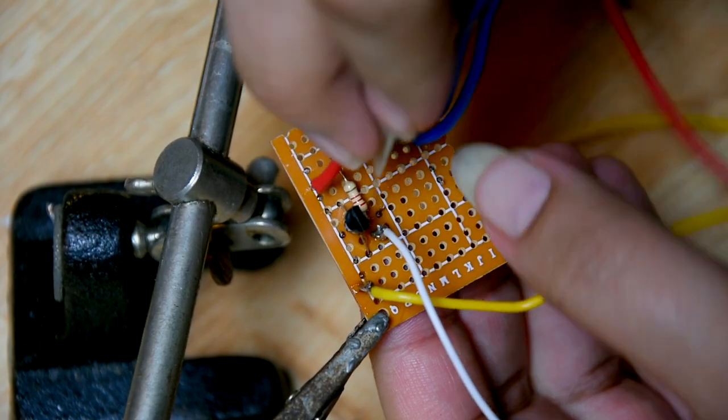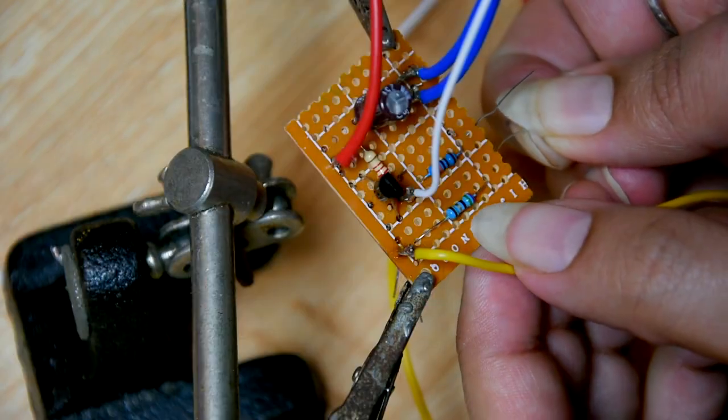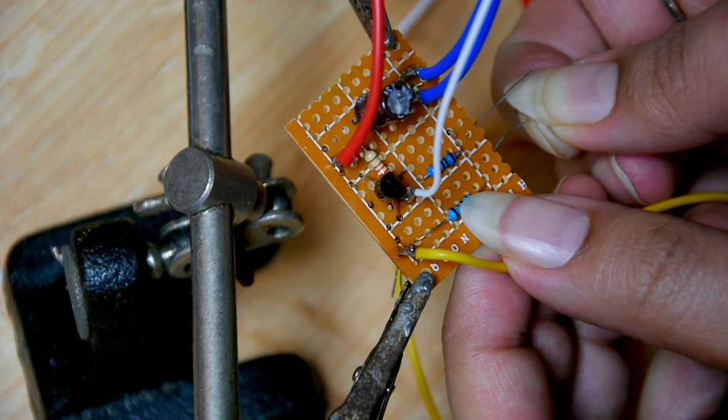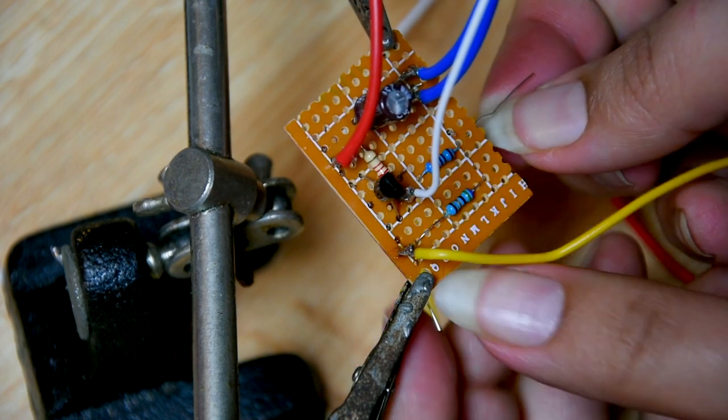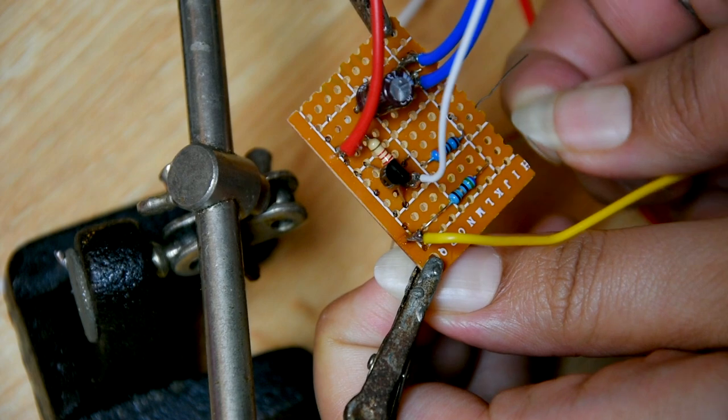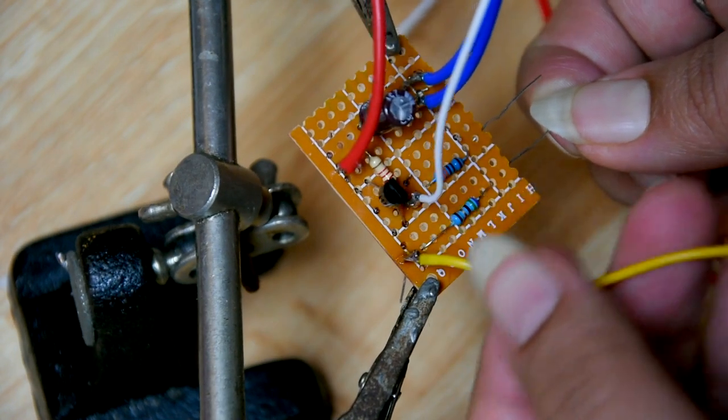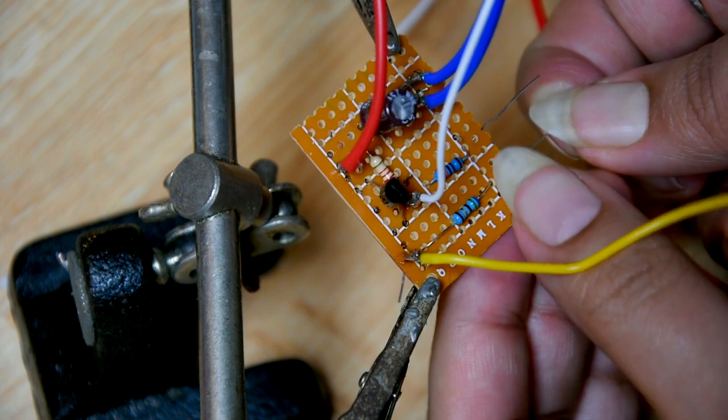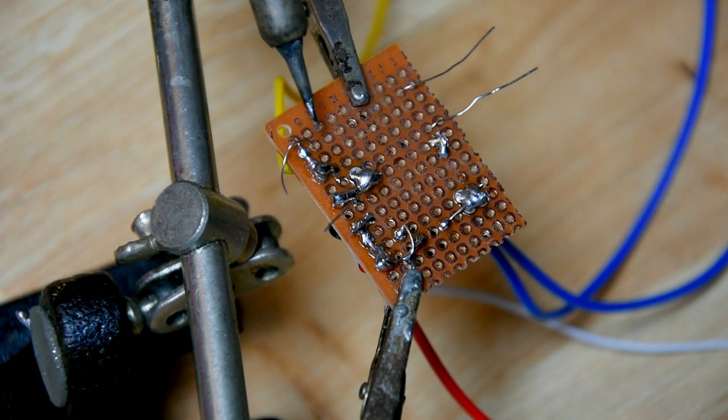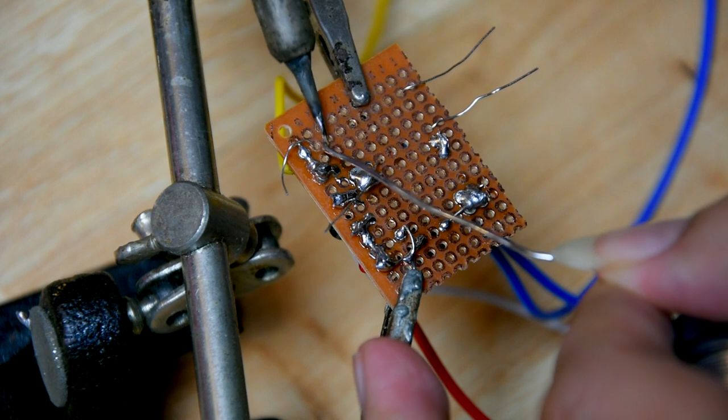What I'm going to do here is this is the 75 ohm resistor and that is going to go from the output, which is this yellow wire, and the ground. Because here is where that 75 ohm resistor begins.